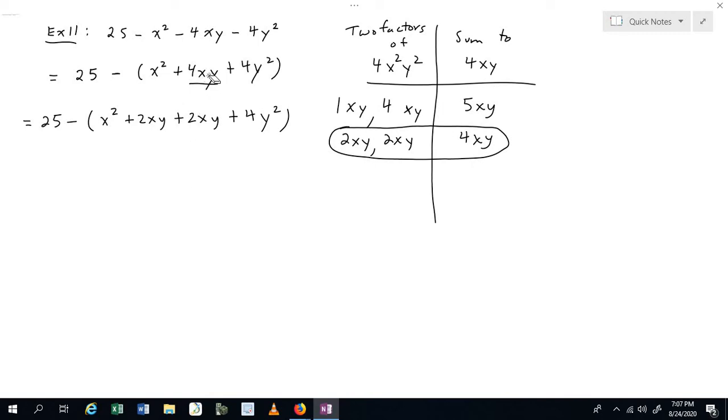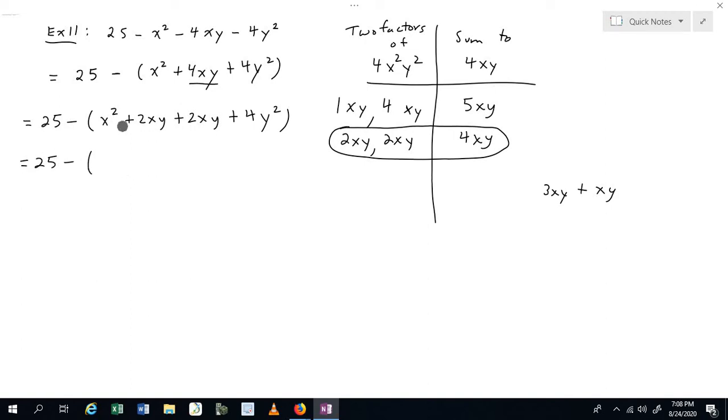Because this can be broken apart in several different ways. This could be, when you add them together, how do you know it's not 3xy plus xy? Okay, so we have to figure out what the outer and the inner are before they get added up to 4xy. And the only thing that's going to work is 2xy plus 2xy. So having said that, the next step is to factor this by grouping, right? You have 4 terms now, and we're going to factor it by grouping.